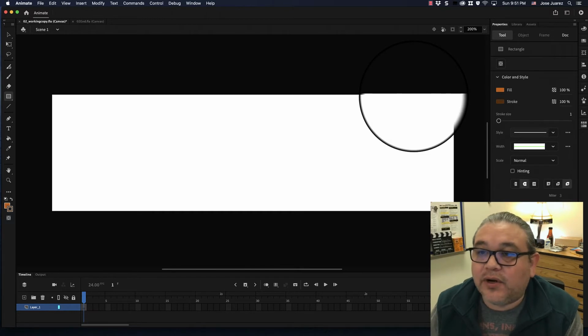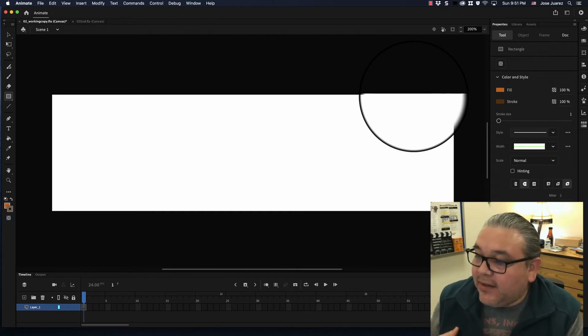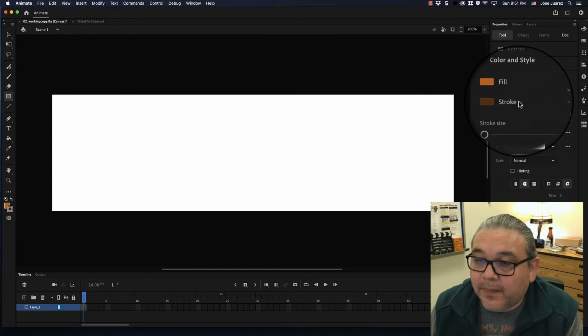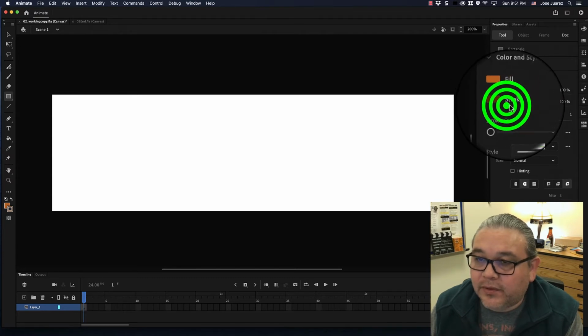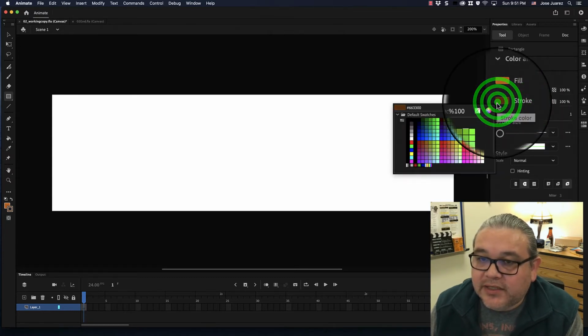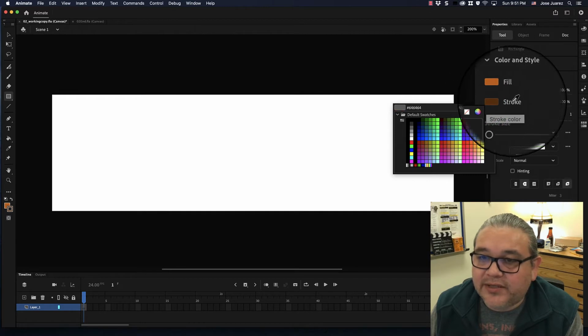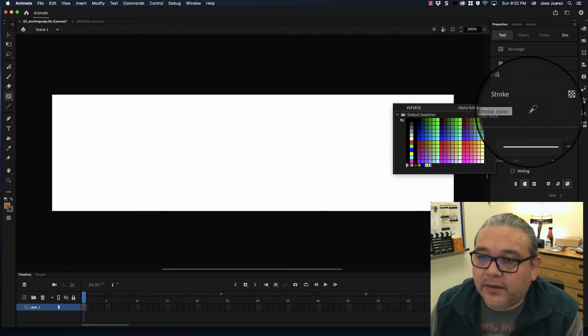Enter. And that's orange. So let's go ahead and repeat that for the stroke. For the stroke, click around it so you can see it. It's going to be hashtag 663300. Okay.